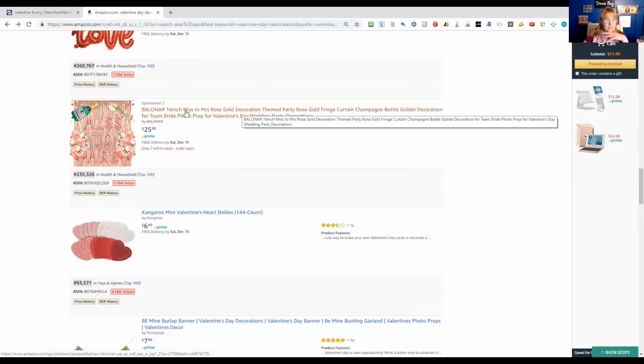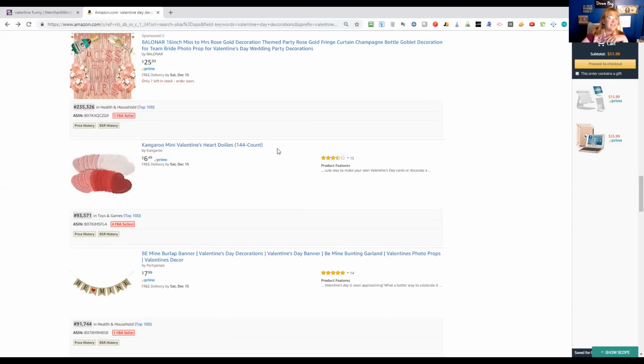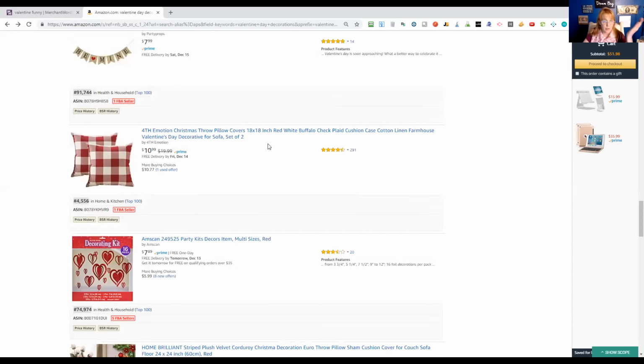Valentine's Day and weddings. Here's another kind of Valentine's Day wedding thing. So it seems to me that the Valentine's Day and wedding market could be pretty darn big, and you guys might want to explore that. Start with Merchant Words, go on Amazon, and start seeing the size of that wedding market on Valentine's Day, because that also gets you bachelorette and anniversary. That could be a whole sub-market. Okay, just a couple of ideas of things that you could put together as bundles.